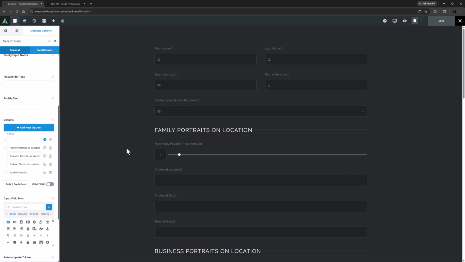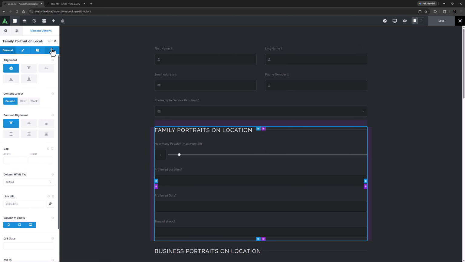For this example, it was easiest to add the conditional logic to the holding columns, and that means all the elements within the column will render or not as well. But of course you can apply conditional logic to individual field elements instead, or even a whole container, depending on your form and layout. So let's start with the first column.